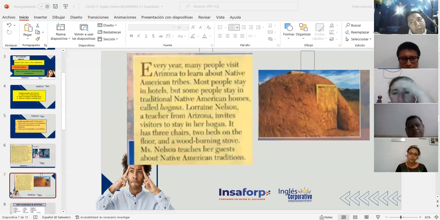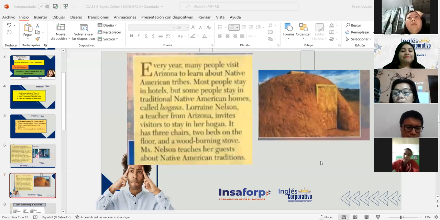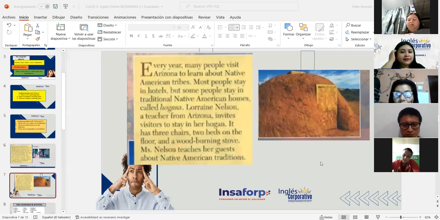Bravo. Everybody, let's check. ¿Qué será? A ver, para ustedes, ¿a qué les suena el wood burning stove? Si stove es estufa, ¿qué creen que es? Como cocina de leña. Mm-hmm, sir, that's correct. Justamente esa, right? Bueno, el panorama de la picture nos dice más o menos cómo cocina ella. Y también por lo que menciona el article, que no tiene muchas cosas, solo two beds, three chairs, o sea, es contadito lo que ya tiene en una cabañita, ¿sí?